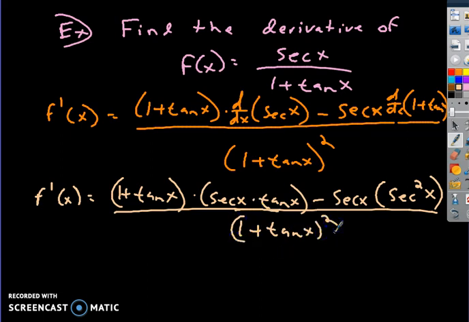Alright, so this is kind of tight. I might have to erase this screen so I can finish this up, because I got some more multiplication here to do to simplify this. So if you would, pause the video, copy down what you can. I'm about to erase the screen and finish it from the top of the screen. All right, so moving on.